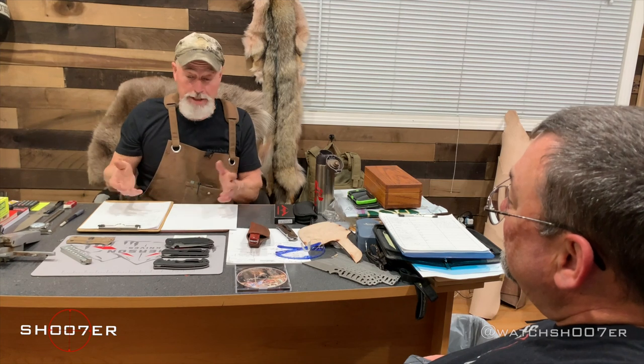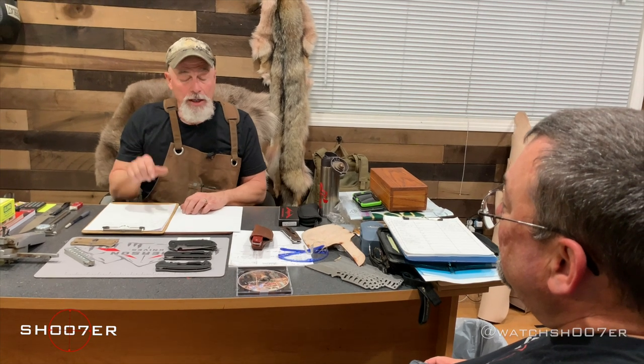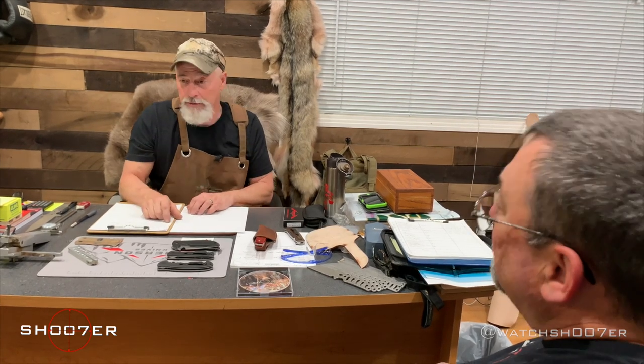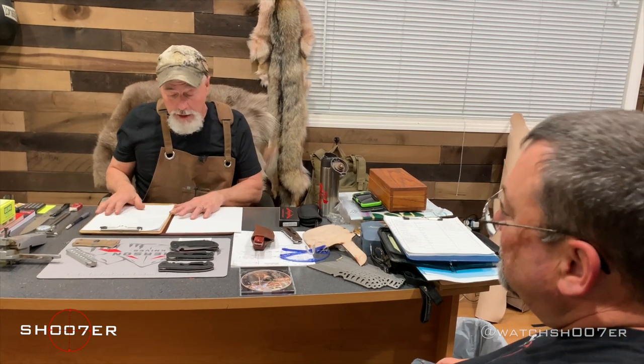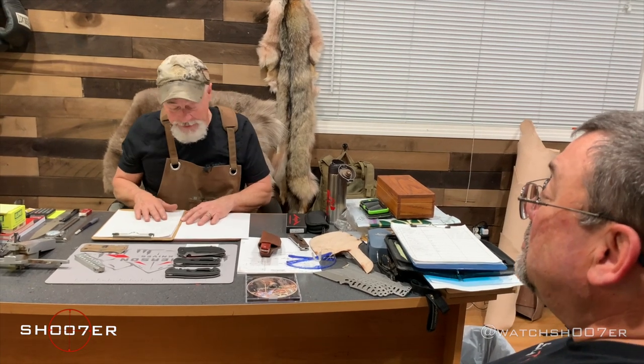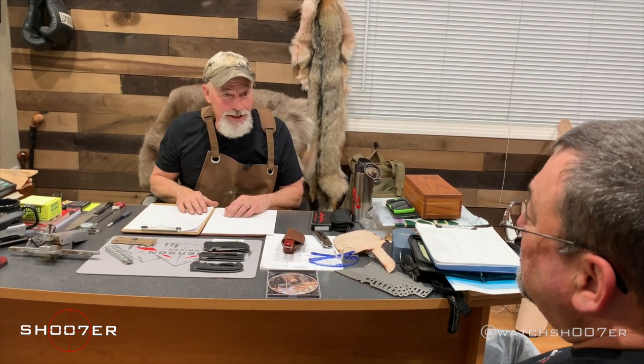You have to make a tool that, no matter who it is, they would feel comfortable having with them all of the time. You may have one you carry on duty, whether it's a smaller fixed blade or a full-size gun. But you also have to have the option for whatever it is when you're out jogging, gone to the movies, or out to dinner with your wife — when you're not in tactical gear, or you're still invisible. We generally make small, medium, and large — sometimes four versions depending on the popularity of the knife.